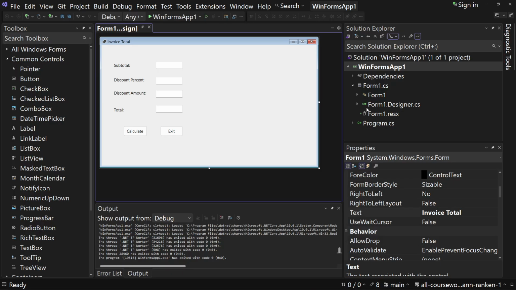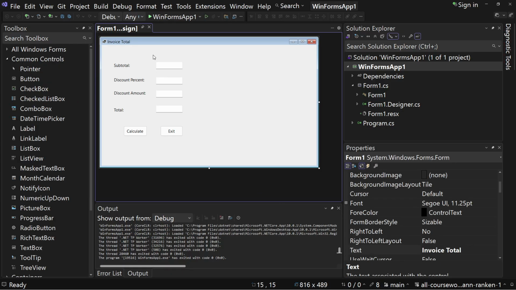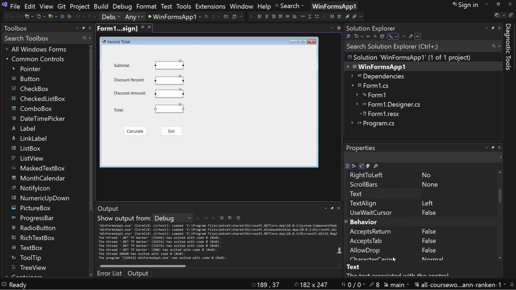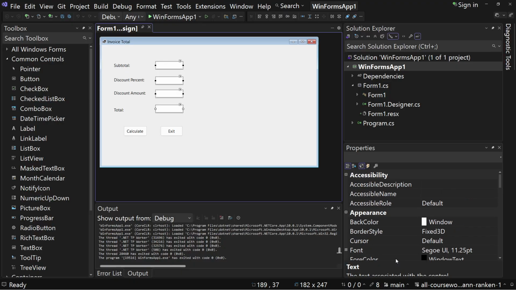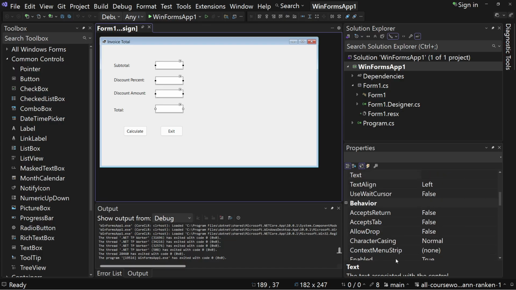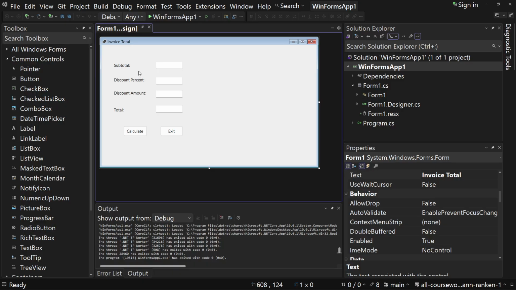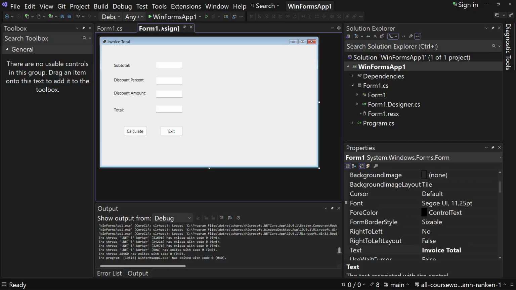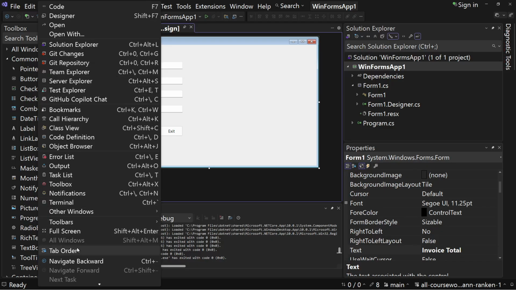Okay, so close that. Let's see what's the next thing we have to do here. I think I can lasso this. Let me see. Where's tab order? I might actually have to look at this. So it's been over a year since I've taught this class, and then plus new features on this editor. Okay, for tab order, we want to go up to view and go down to tab order.